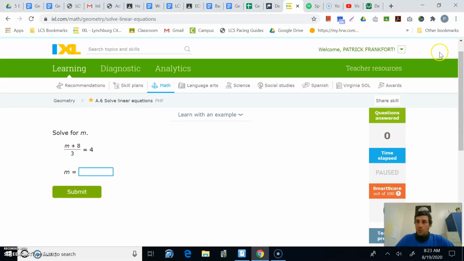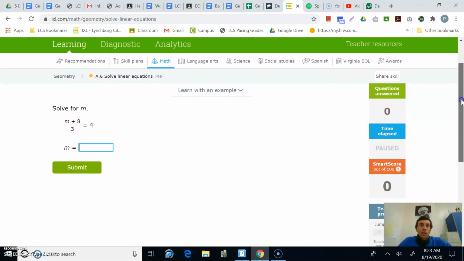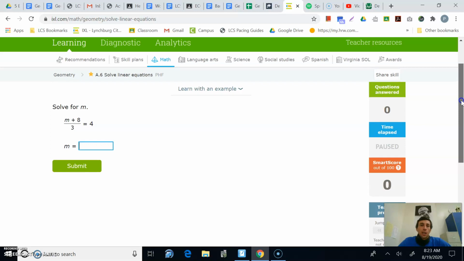Keep in mind here on IXL, if you are logged in, you should see your name. This is my name, obviously, but your name would show up here in the top right, and you always want to make sure you are logged in. That's how I'm going to be able to see your work. You'll notice I've got A6 starred. It should mean that it's going to show up starred on your list of skills. I'll try to do the best I can to keep those starred consistently.